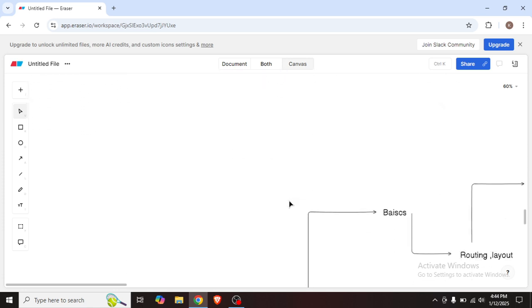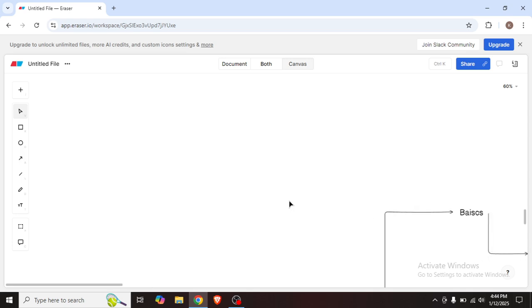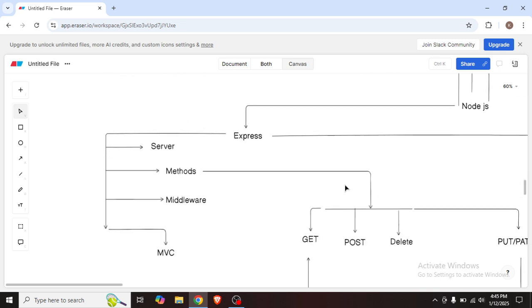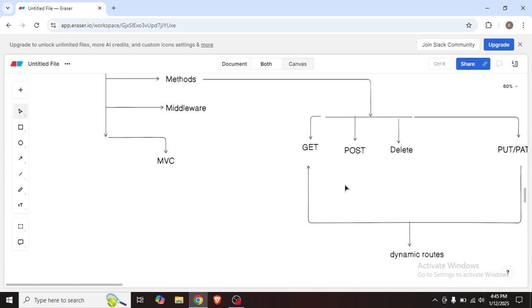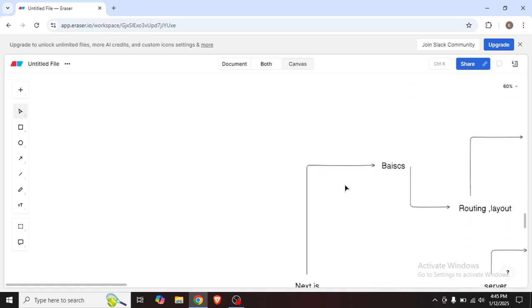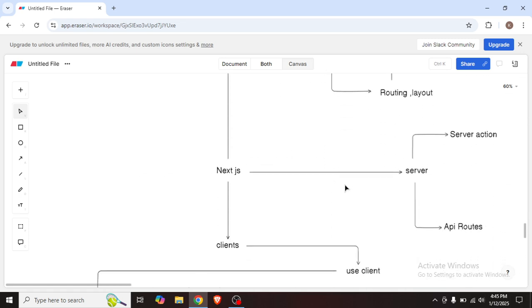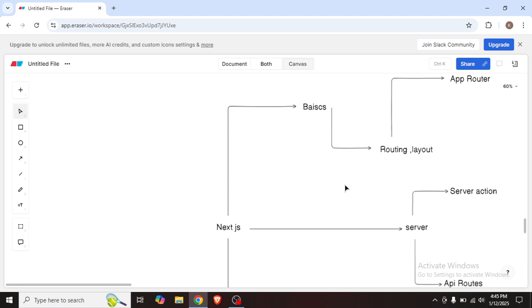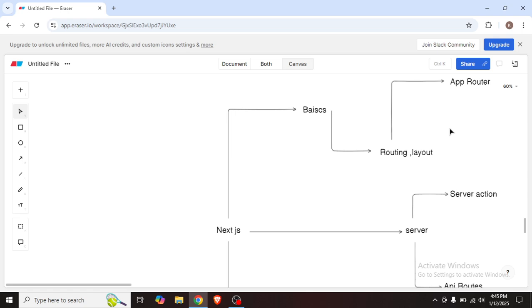Then you will have to jump into, make sure that you create some full stack web application with the help of React and MongoDB and Node.js. After creating, you will have to jump into Next.js, as it is the production framework for React.js. It is built on the knowledge of React.js, but there are some changes just like routing, etc. First you will have to learn the basics of Next.js, just like routing, layout and app router.